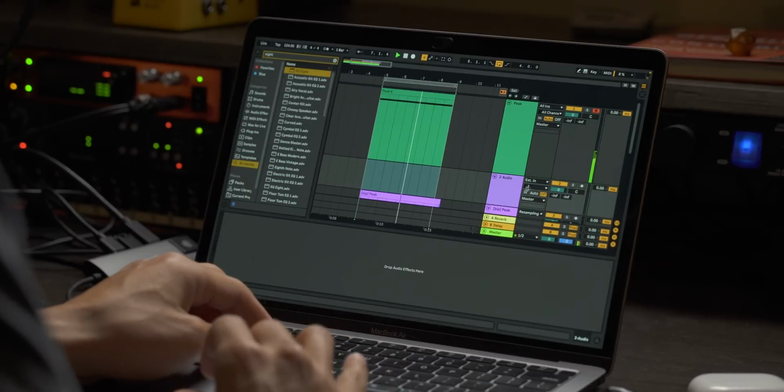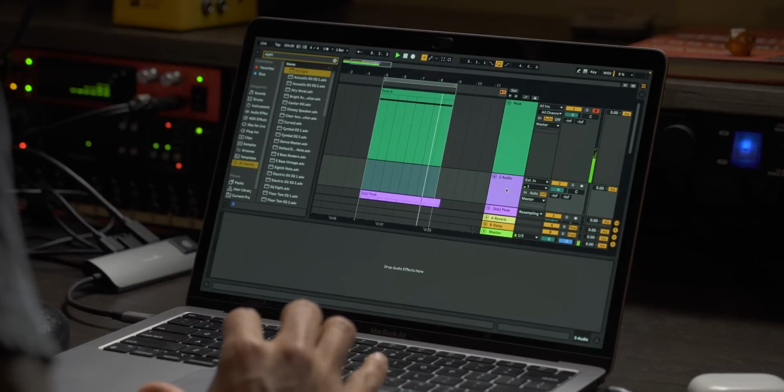Am I about to do this? I've never done this before. On camera, at least. Let's see, let's open up a new track. Check, check, check. 1, 2, 1, 2. Oh, that's way too hot. Check, check. All right, let's do this.